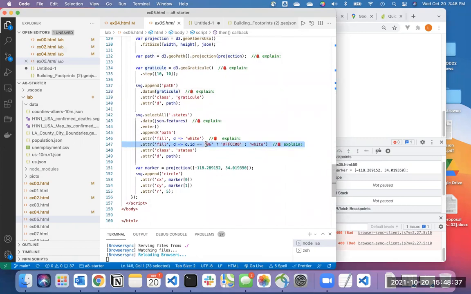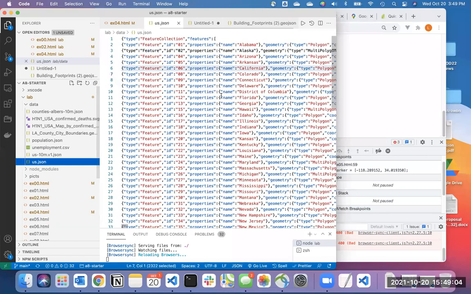Here is where we're changing the color for California. Here you see that we're going by ID. We're setting the fill to this yellow color or white, depending on whether the ID is 06 or not. So you see that the ID for California is 06, so we're just referencing this one.